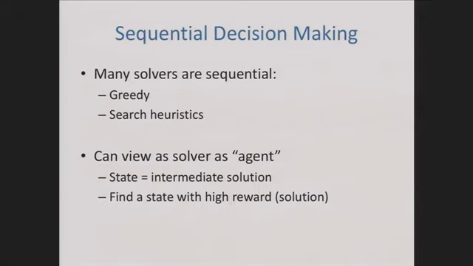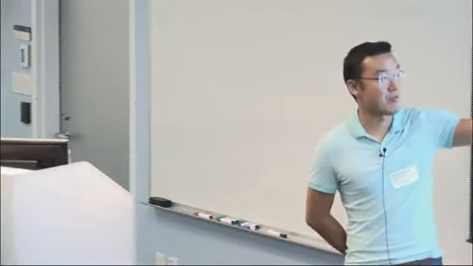Okay. Yeah. The second is in many hard optimization problems, people use some sort of local search heuristic, which can be somewhat weak in very domain-specific areas, that you would like to make more tailored towards specific domains to make them solve with either better solution quality or shorter search time. And so this leads to basically a notion of sequential decision making, right? Many of these solvers are sequential. For example, either a greedy algorithm, which is sequential, or search heuristics like branch and bound, which are sequential in nature. And you could view these sequential solvers as a quote-unquote AI agent, right? That is where a state is some notion of an intermediate solution, and the goal is to make a sequence of decisions to find a state with high reward, which you can encode, for example, a feasible solution in an integer program. So that's the intuition.